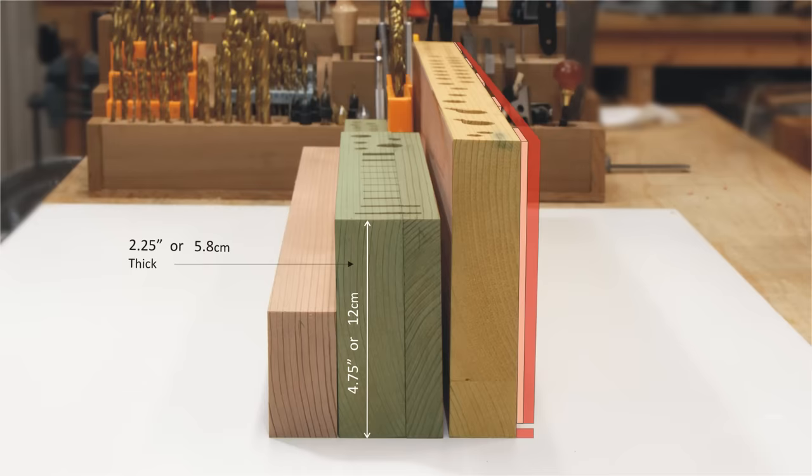The middle row is 4.25 inches or 12 centimeters tall. This row also contains a recess for a set of drill bits, which I will show you in just a minute. The front row is 2.75 inches or 7 centimeters tall, and this seems to me to be a pretty good height for a variety of miscellaneous tools.